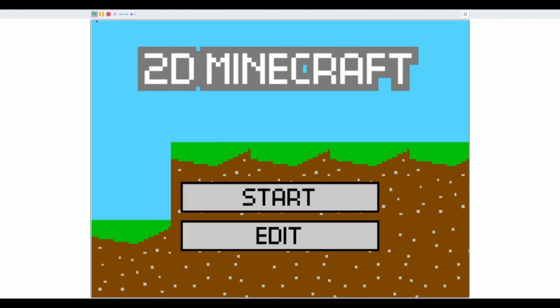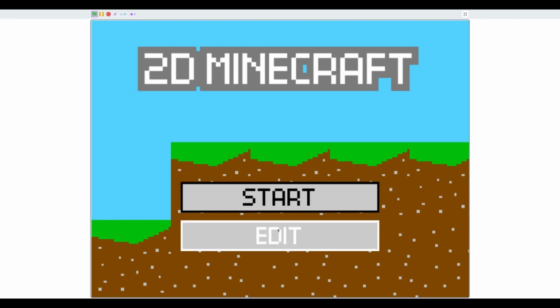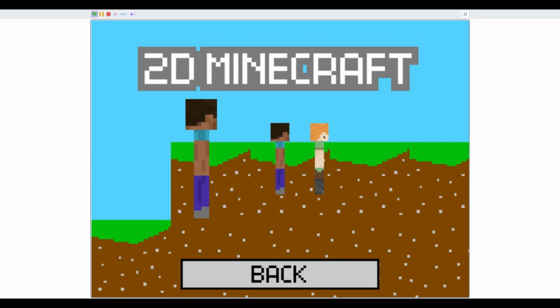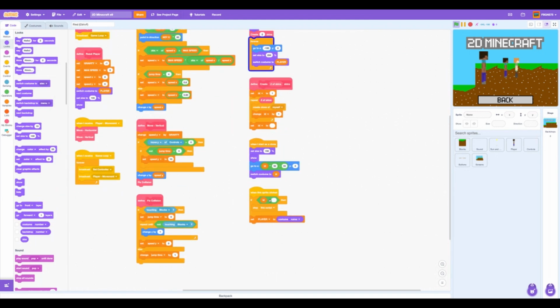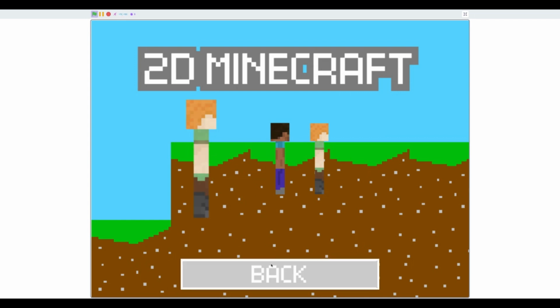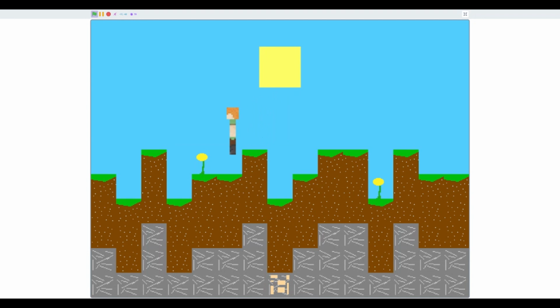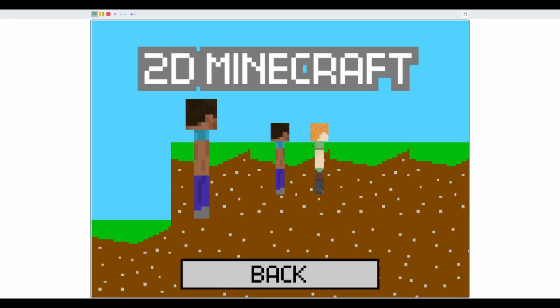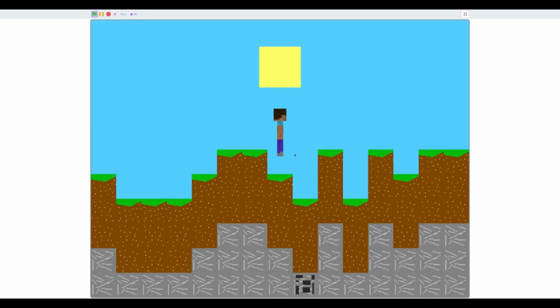Let's run it. So here we have like 2D Minecraft. So now we know what we're playing. If we click edit, we can see that our skin is Steve, but we can click Alex. What the heck? Wait a second. Wait, if ID equals the empty value. So now, if we click on Alex, then it changes to Alex. If we click on Steve, it changes to Steve. Let's see if Alex works. Finally, we have Alex. And now, let's see if we click on Alex and then Steve, then we see Steve again.